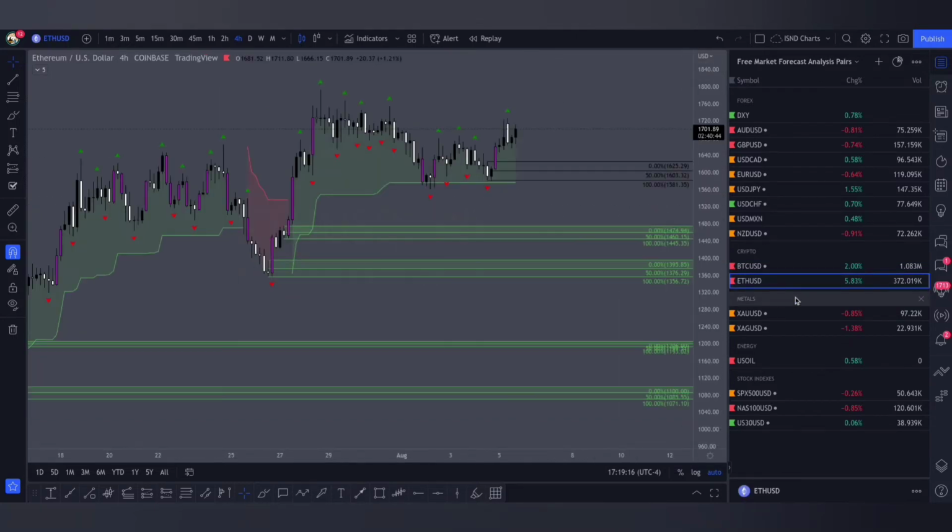All right, short-term institutional bias for Ethereum USD is short. So just like Bitcoin, supply is in control. It has been respected. So I'm looking for this demand to be taken out before I look for any shorts. I want price to retrace into a 4-hour supply and then trade that to the downside. Now, if this demand is taken out and price continues to keep going down, then I will be looking to take long positions off of any of these unmitigated 4-hour demand zones here.